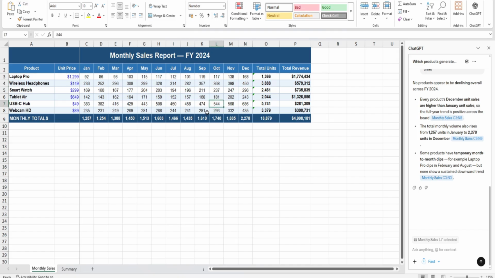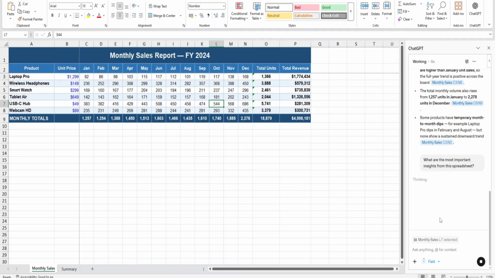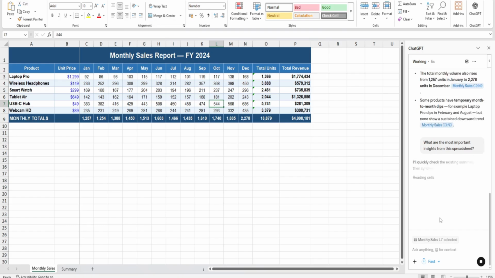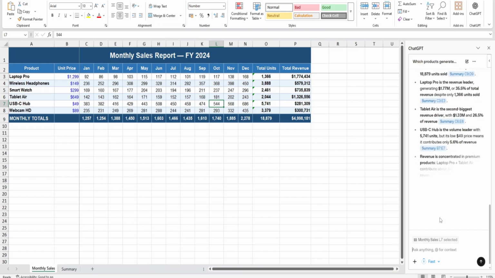One feature many people overlook is asking ChatGPT to explain the meaning behind the data. Most tools can create charts and tables, but ChatGPT can explain what the numbers actually mean in simple English. This is especially useful for students, business owners, analysts, and office workers who need to present reports or make decisions based on spreadsheet data. Instead of staring at numbers and guessing, you can ask ChatGPT questions like, what are the most important insights from this spreadsheet? Or explain these trends like I'm a beginner.